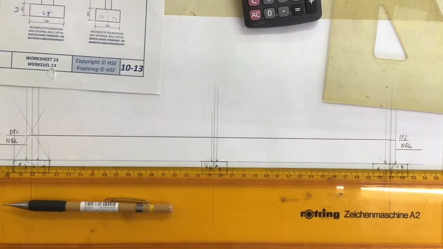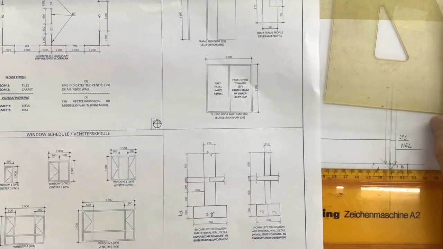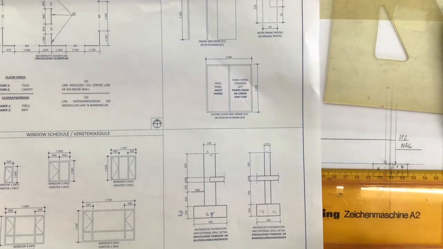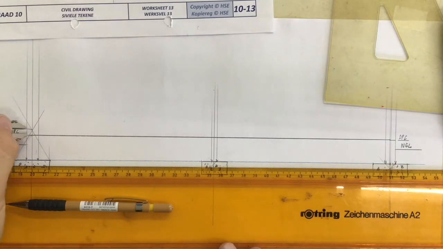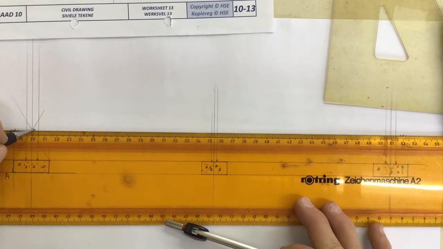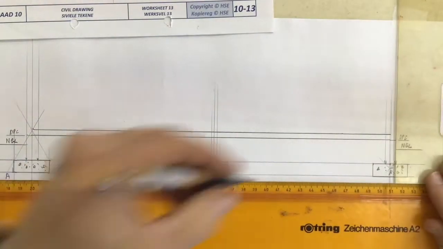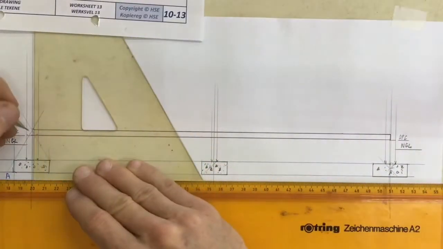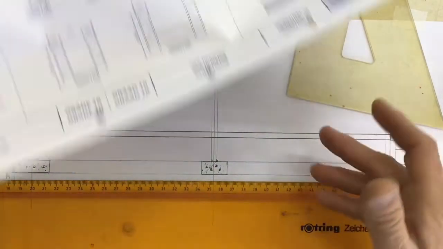Once you've done that, it says that it goes up 100 millimeters over here, 100 millimeters going up, so 25 into 100. 100 divided by 25 is equal to 4. All right, so we measure up 4 millimeters now. 4 millimeters, measure up, and you go from the midpoint in the wall to the midpoint on the opposite side, all the way across. There we go. And that is going to be your slab. There is your slab in there. I think that I put my DPC in the wrong place. Did I?